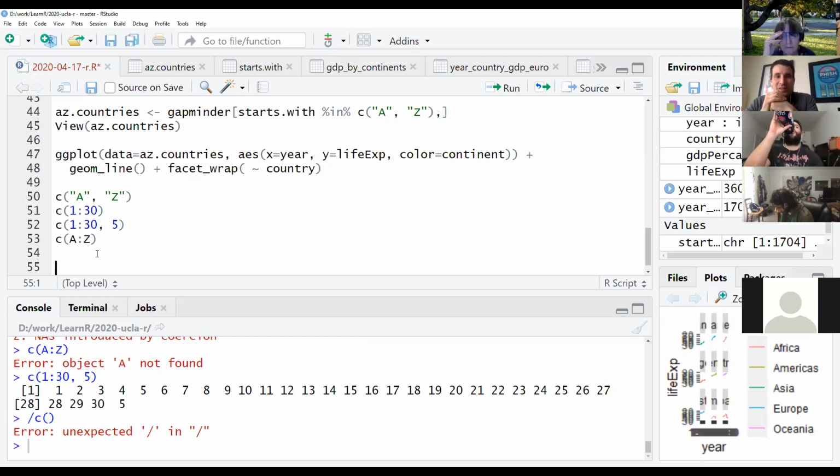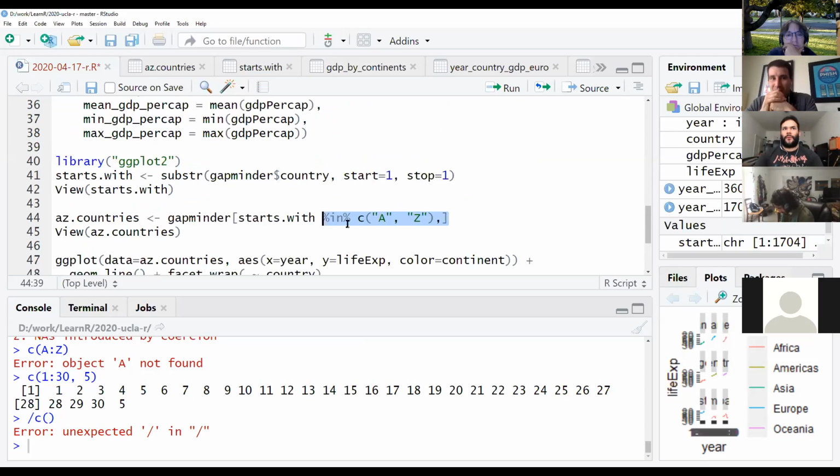In this case, it's this filter, where we're saying if there's a value in starts_with that matches what is in the vector that we create, and that could actually be a variable as well.